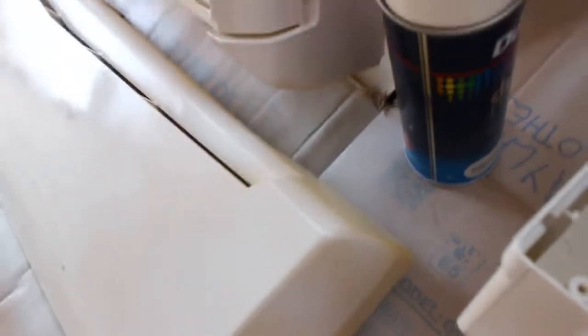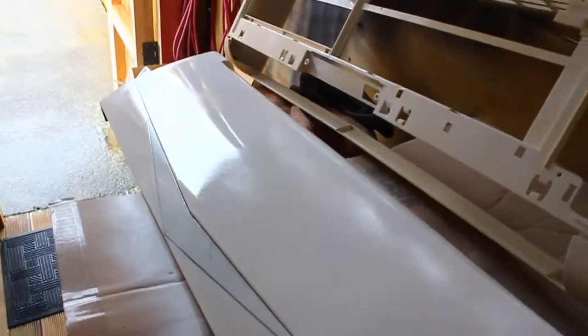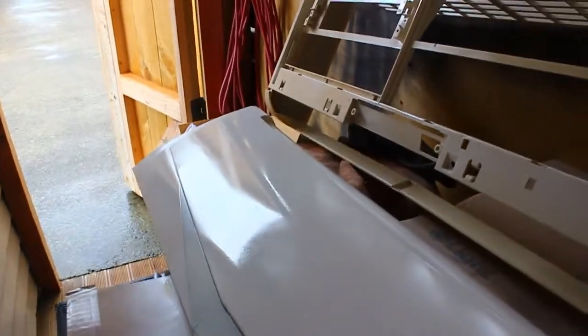There's still some of the old colour. You can kind of see the colour difference there. So it is looking like quite new plastic. I made sure to get the shine on it.